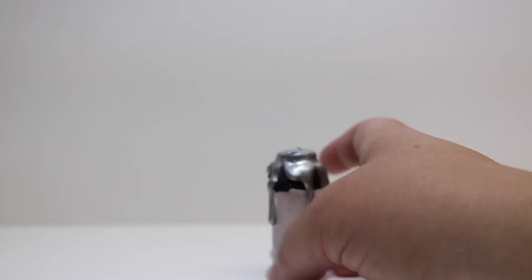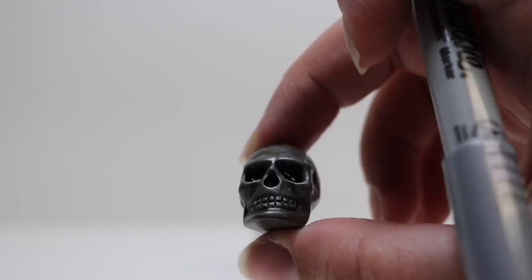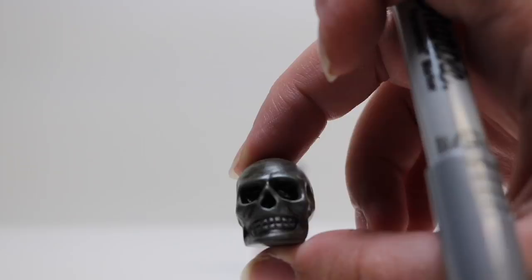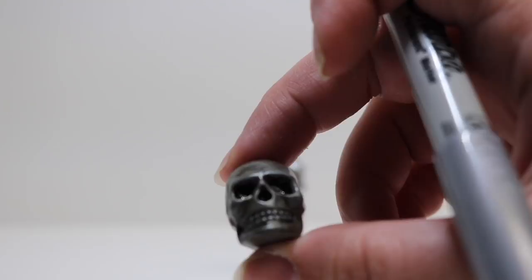I picked these little skulls up in the Halloween Village collection at Michael's, but you could pick this up anywhere. It could just be any little skull or bead. I'll put a link in the description down below to some smaller skulls as well. I'd like to get him to match the silver just a little bit more, so I just want to add some highlights of silver like under his eyes and maybe in his nose.